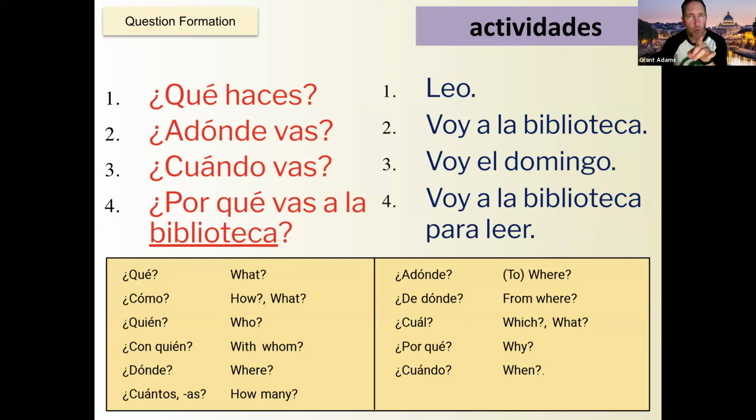los. Voy los lunes. And since it ends in an S, it's not luneses. It's just lunes, like deer and deer. Voy los lunes, or, I'll go back to domingo. Since it does not end in an S, I'm going to add an S. Voy los domingos. I go on Sundays, every Sunday. Hopefully that clarified that. ¿Todo bien? Muy bien, excelente, muy bien. You guys always have great questions.